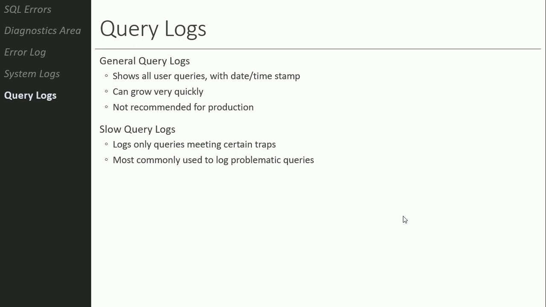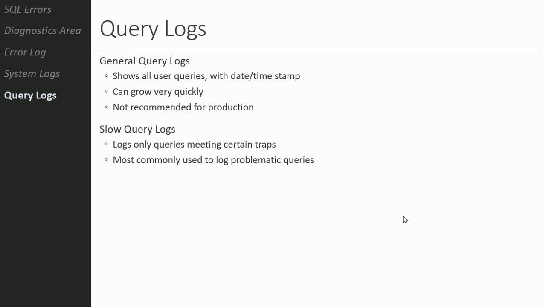But what we are going to do in the lab is look at the query logs. And there's two types of query logs. One is the general query log. So that's going to show all the queries with the date and timestamp. Anytime somebody runs a SQL command, it's going to go into that query log. So you can go and see all the different queries. And that includes things like logging in and logging out, right? So when somebody connects to the server, you'll see what they do, and then you'll see them disconnect. And you can piece that all together to see what somebody's session looks like.